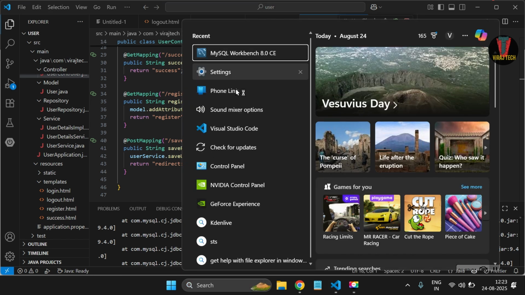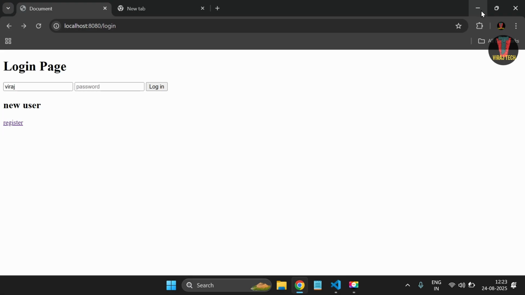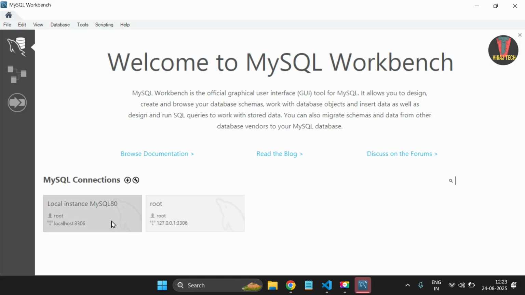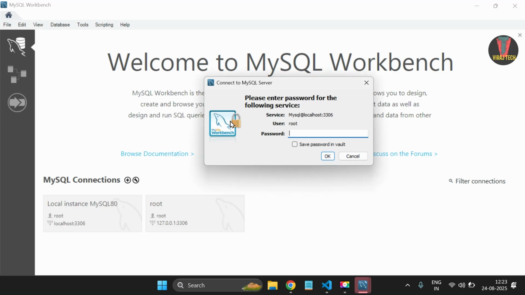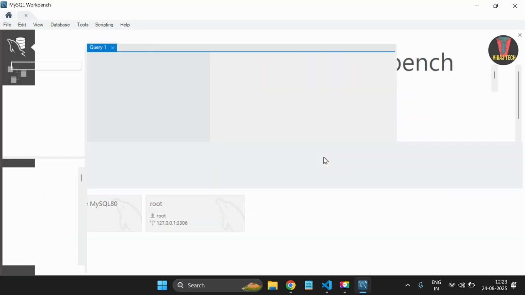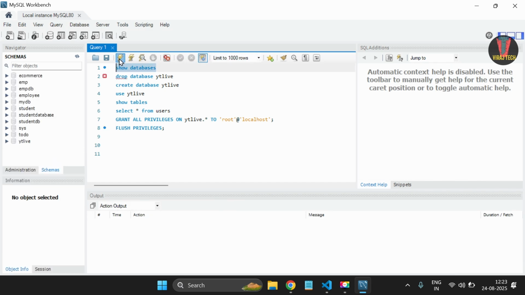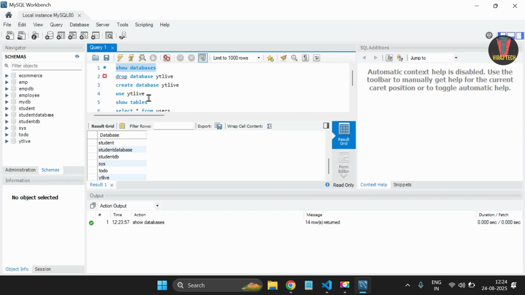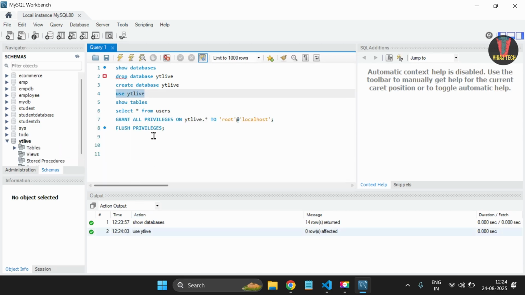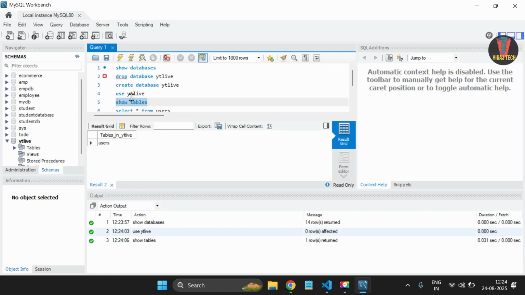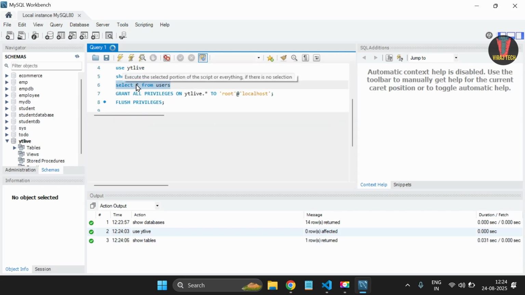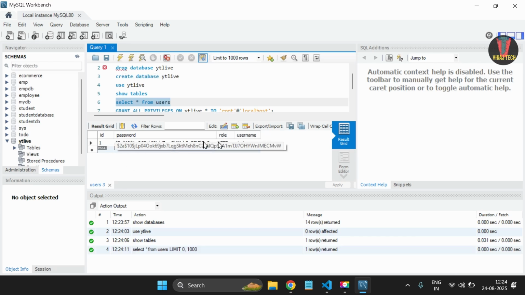Open my database. Check the table, select star from user, as we are getting password user VIRAJ.